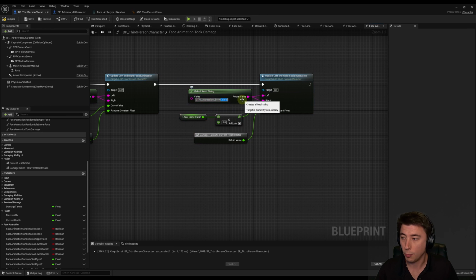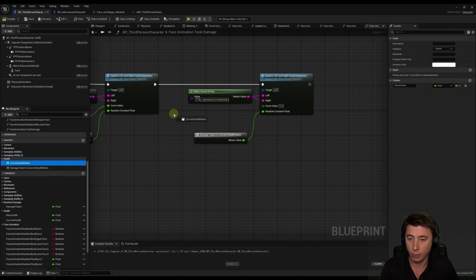And this one's going to be brows raise in, and that's going to be the interior of the eyebrow going up. My vision for that is that at any given time, how much those eyebrows are raised in the interior is going to reflect our current health to our max health ratio. So that's going to be an ongoing curve, not just when the player's damaged, but just in that damaged state. The way I'm thinking about this is in terms of the anxiety of the character. Like the more anxious they are, the more their eyebrows are raised, the more hurt they are, it's the same thing.